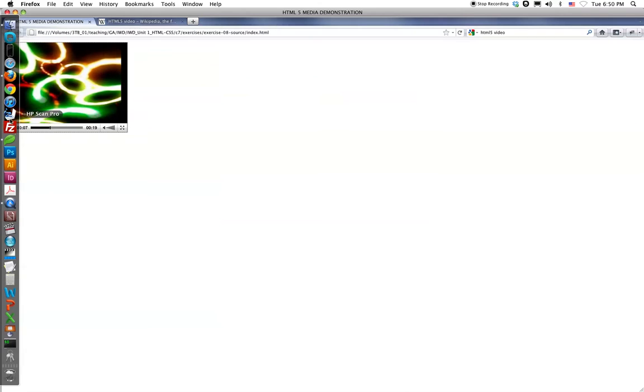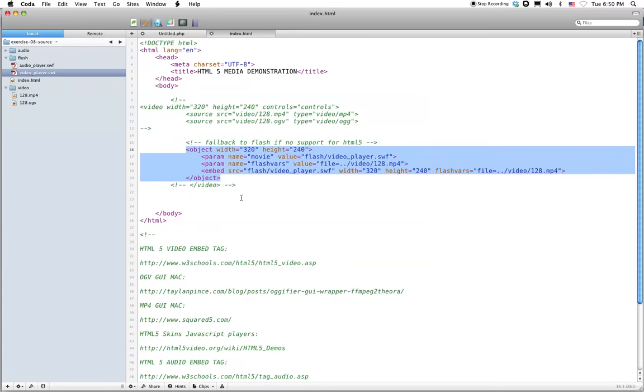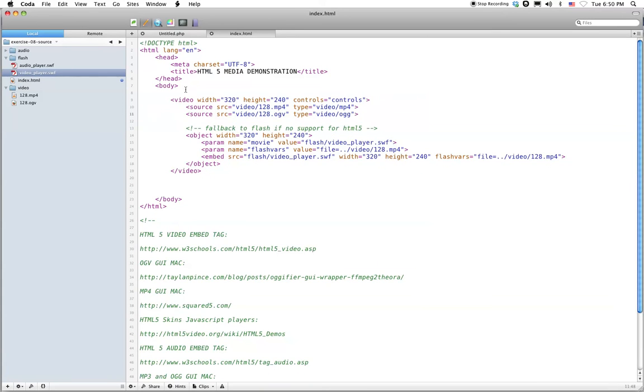So I'm just going to refresh, and you can see then that, well, the controls look a little different, and the reason why is now it's using my JW long tail player video. But you can see if I click play, it's actually using Flash, and Flash is playing it. So this is what people in older browsers would see, right? Whereas people in newer browsers are going to be able to see these HTML5 video tags and these source files.